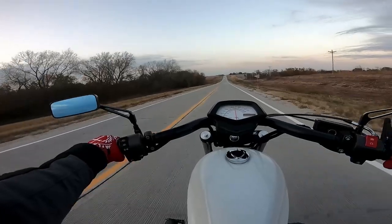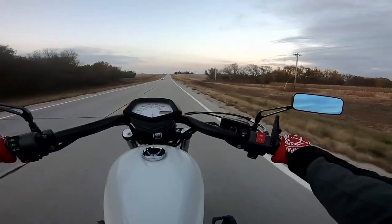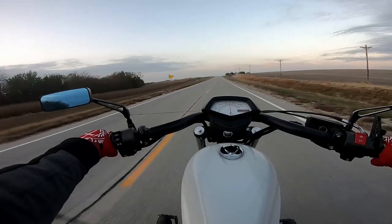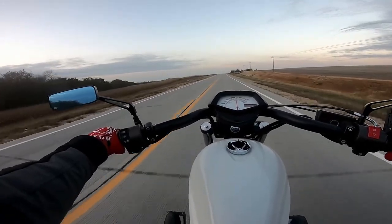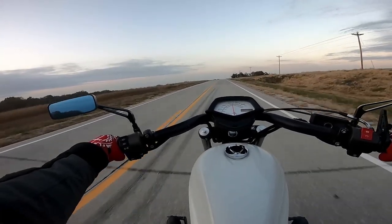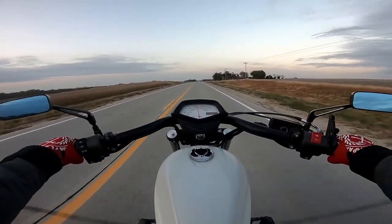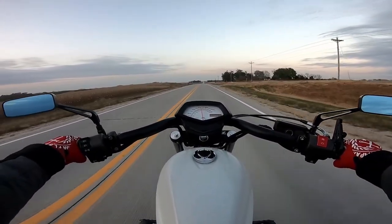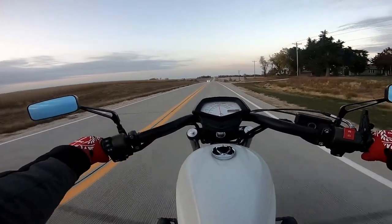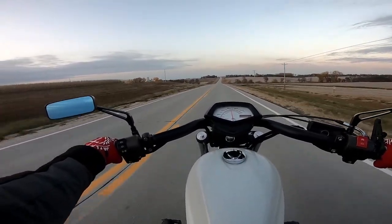Look at those trees. Some of the leaves have fallen off all of the trees, but not all of them. Still getting to enjoy fall, which I'm happy for because in the past years we haven't been able to enjoy it so much because it snowed too early and took all the leaves down off the trees, so we didn't really get to experience a nice, pretty fall. Being a remote worker permanently, it's nice to be able to experience all the seasons.